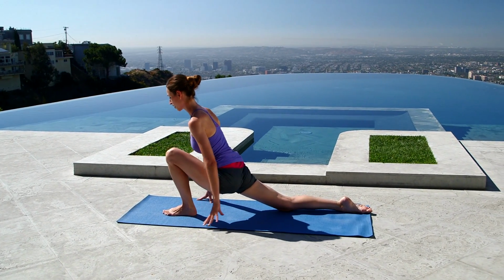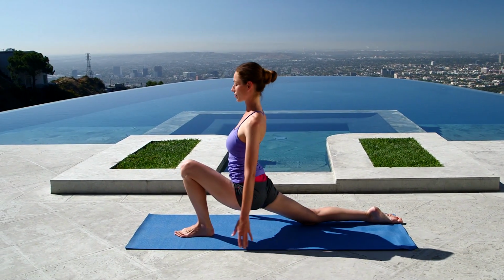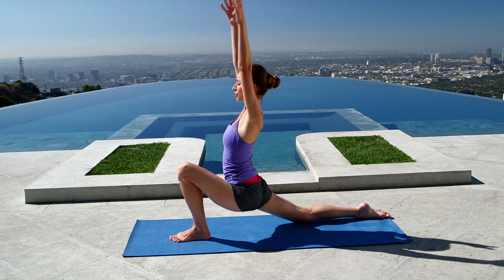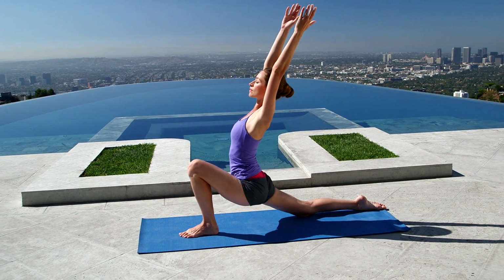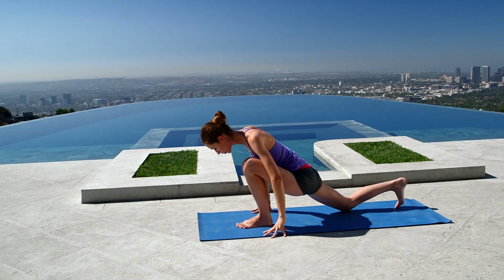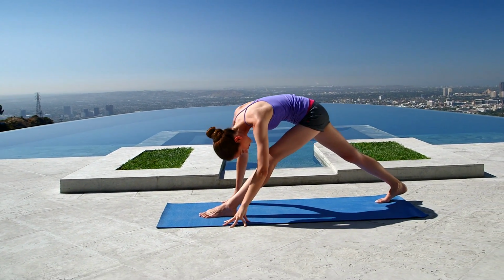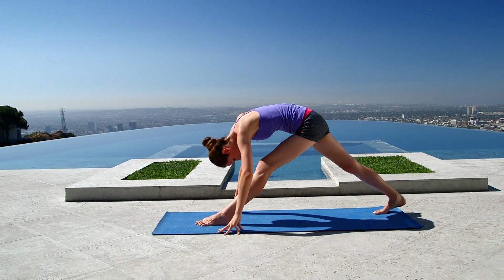Maybe stay here. If there feels like there's a little more space to open it up, go for that, but don't push or force anything. Just staying easy with your breath. And when you're ready, bring your fingertips right back down to the ground, tuck your toes, start to lift your hips straight up and let your torso fold and relax over your front leg. Breathe a lot into the back of your body.